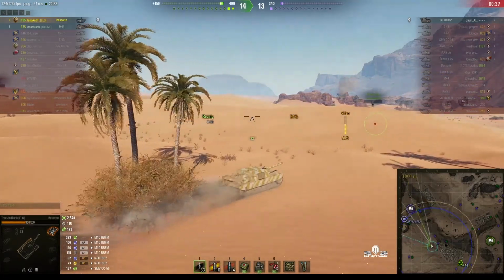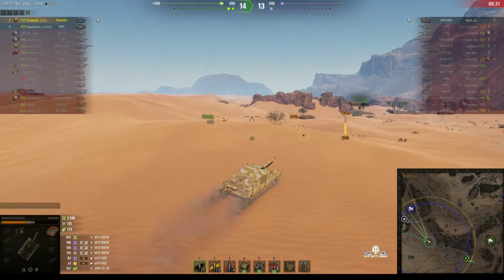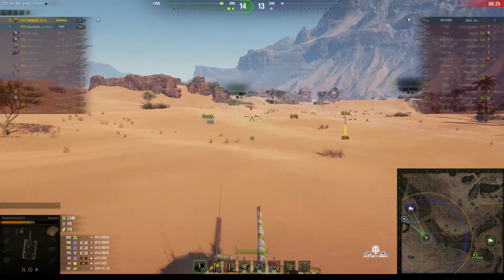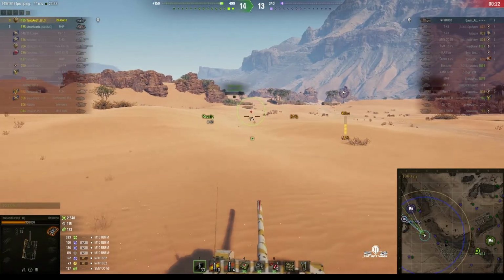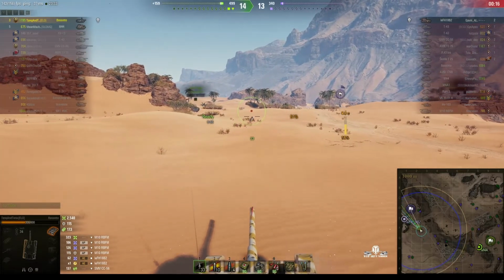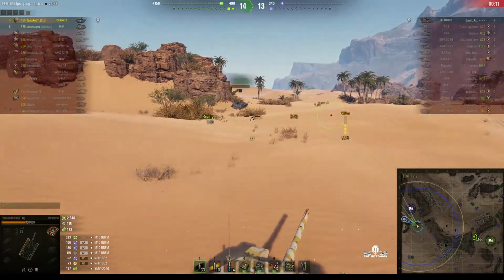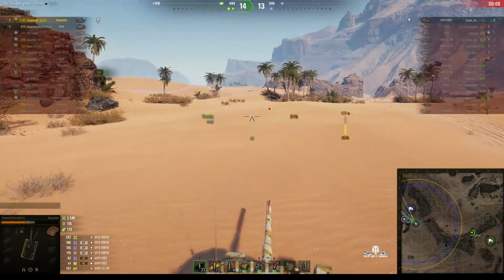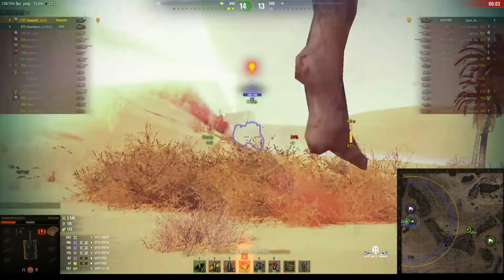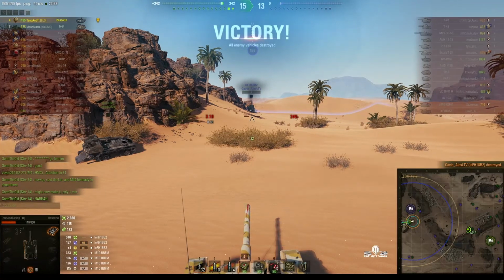This is going to be tight. If we don't spot him, it's going to end up as a draw. 20 seconds to go. This might be a nail biter. 10 seconds. And we found him. One shot. Oh, and he gets the kill with 0 seconds on the clock.